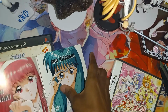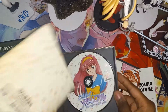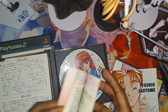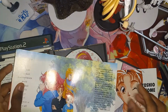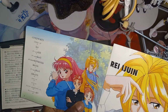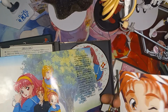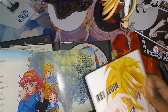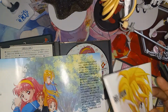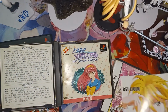And now let's take a look at this. Okay, so this is from Tokimeki Memorial. Yeah, this is from it, because in here you can see the same characters right here. So it is from this game. Yeah, the seller, the Better Deal page, didn't know that this came with the game, so he just threw this in for free, not realizing that this came with the game. Very nice.